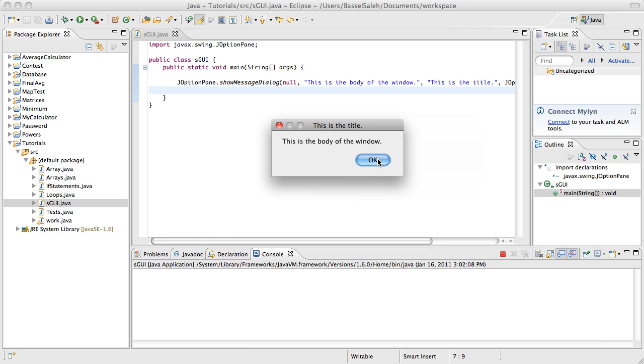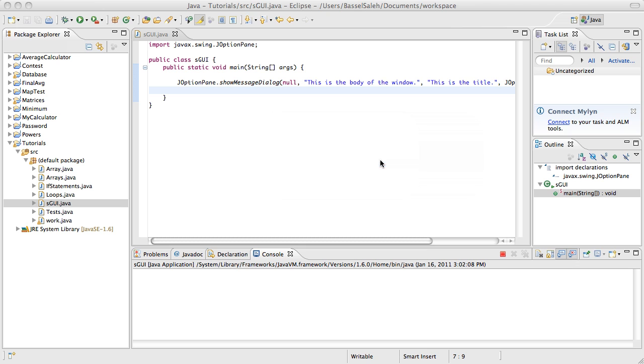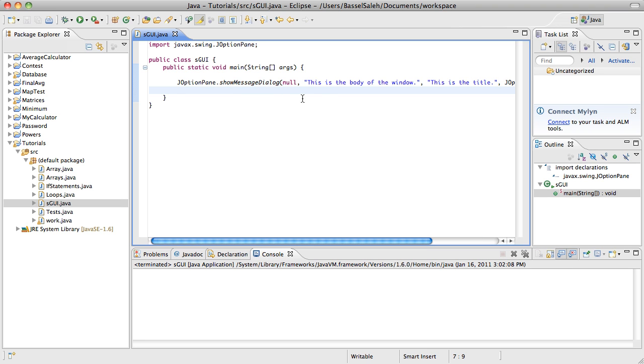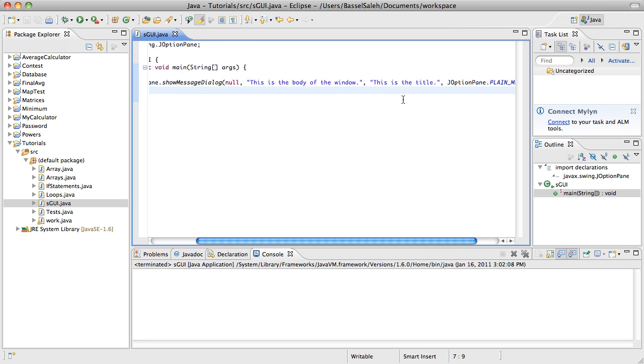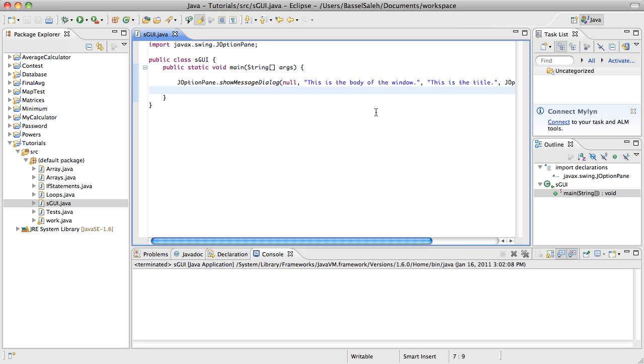More complicated GUIs would require more, and this works on both Mac and PC, by the way. When we get into more complicated GUIs, I think I'm going to be doing it once I get Windows 7, because I find that, at least for me, it's easier to work with GUIs on a Windows machine, especially since that's really the way I know how to do it. But we are not done yet. So that's the way you make a plain message.